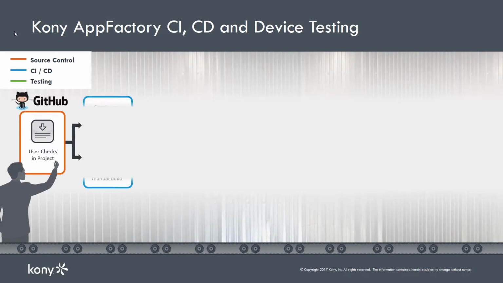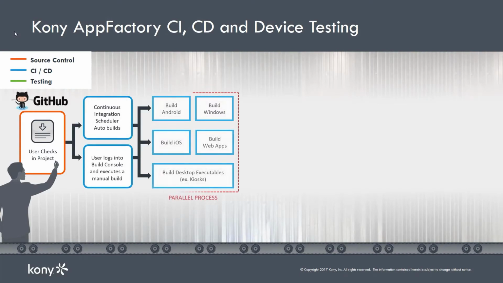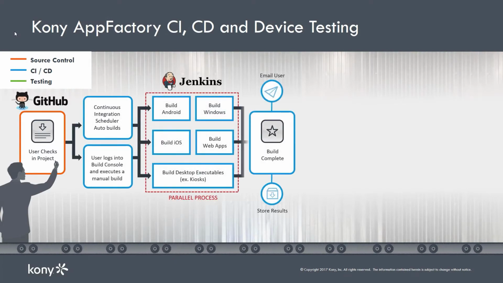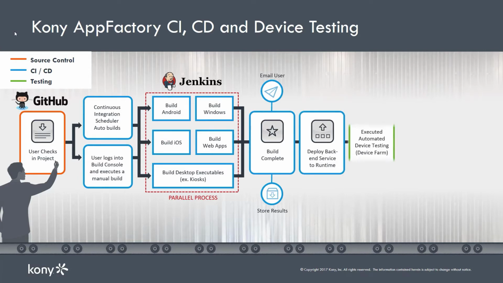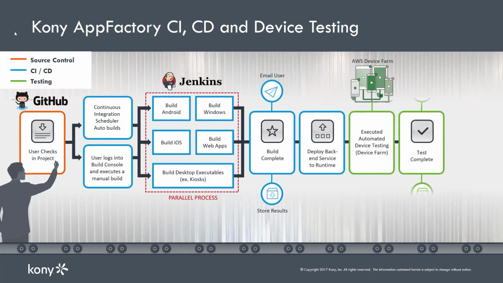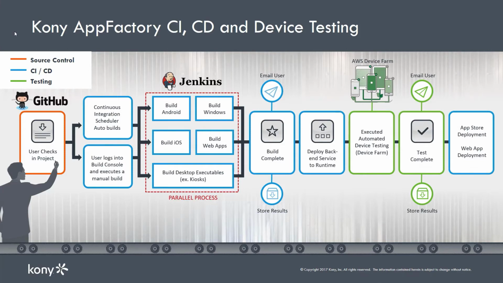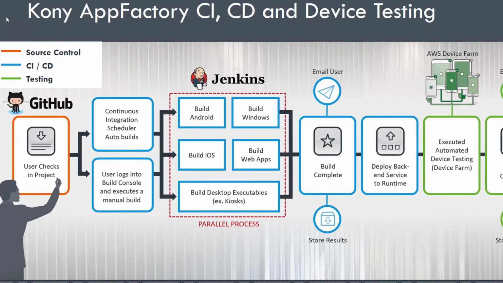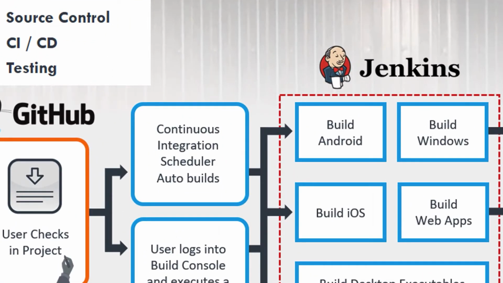The Kony App Factory has two scheduling mechanisms you can use to plan your builds. The first mechanism uses cron format to schedule jobs. The second mechanism lets you place a watcher on your repository to detect commits to your repository and build code based on when a user commits to a branch you are watching. Now this video will focus on scheduling jobs with cron.